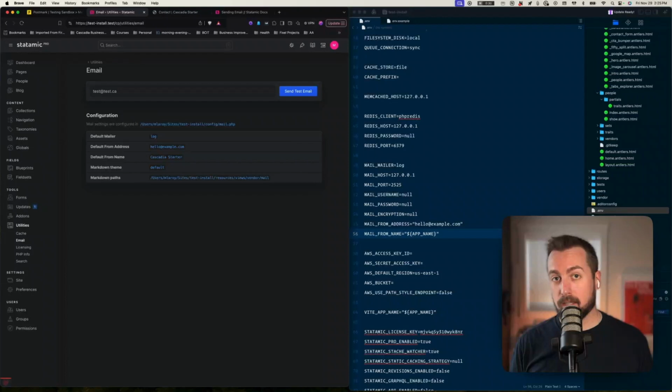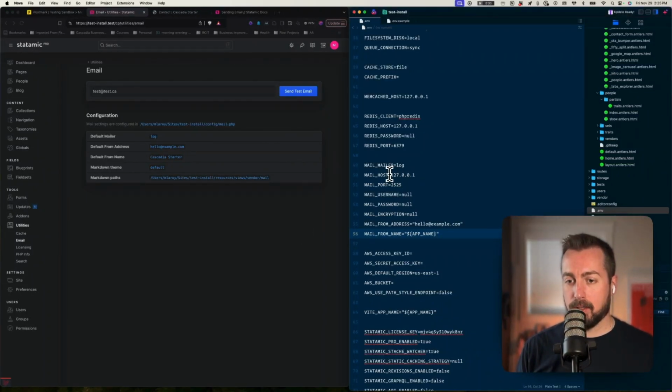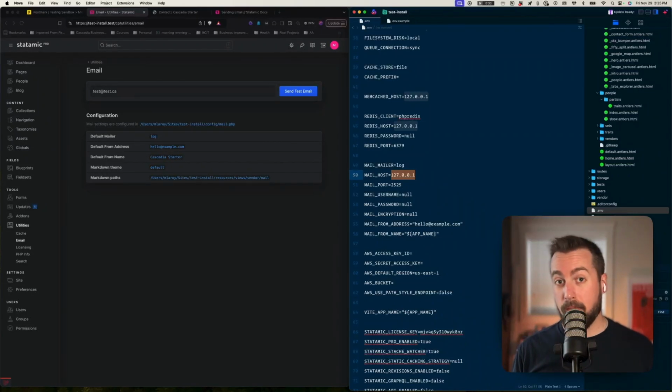We know that it worked, but I don't really know where it's ending up because the mail host here is a local server. So if I'm running software like Mailtrap, that's where I'll be able to find it, and I'll probably have that configured here as the host. But if I'm sending email in the real world, I want some reliable service like SendGrid or Postmark to be able to send this for me, and I know that it's going to be delivered into the inbox reliably.